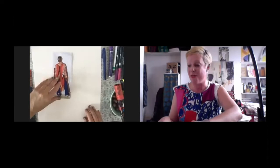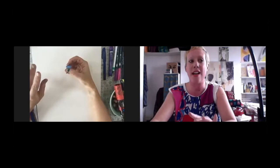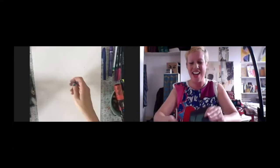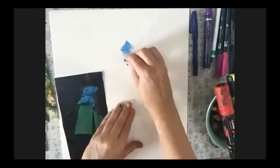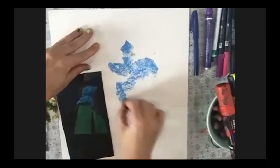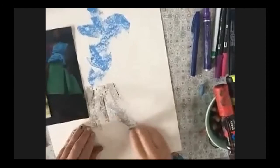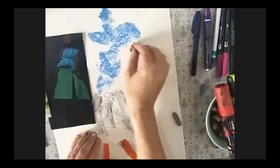Each drawing will be 30 seconds. Don't worry about all the stripes and details — we're trying to get the shape down. If you get a chance to put a detail down, great, but the main thing is to just get us moving. Jen, may we have a timer please — they're going to be 30 seconds each. Tell us when there's 10 seconds left. We have 30 seconds starting now. I'm just using the side of the pastel here and you can tell by the shaking of the camera that I am moving. 10 seconds left. I'm going to get the legs. Time's up!